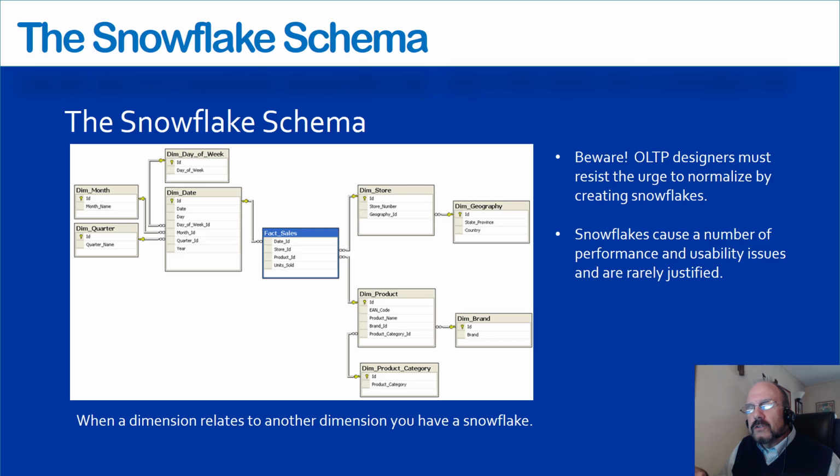Too many crosses, too many joins, and you can imagine even a DBA looking at performance saying, yeah, you've got a lot of joins there if you're doing a lot of queries on a lot of your data. But more importantly, it's a lot of navigation and complexity that you just don't need. So we want to typically get away from that, and that's called snowflaking, and generally speaking, it's a bad idea. If you really know what you're doing, there can be examples where you need to snowflake, but you have to be very conscious of that and avoid it when possible.